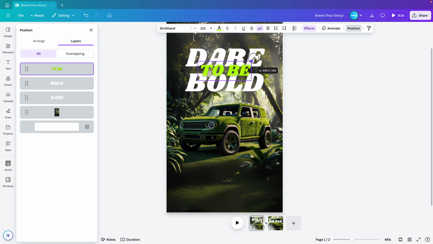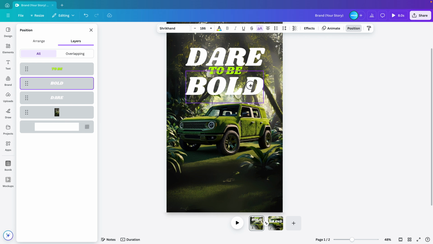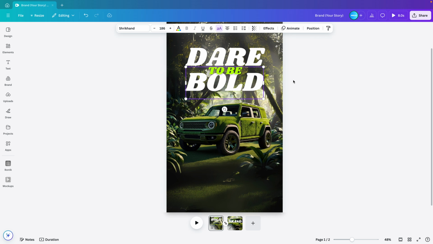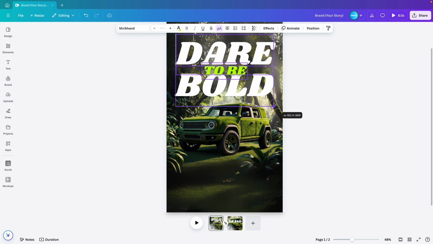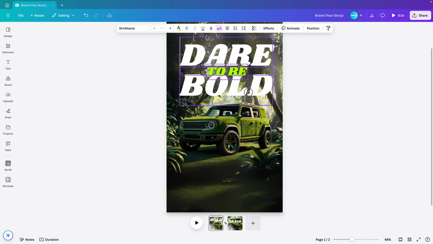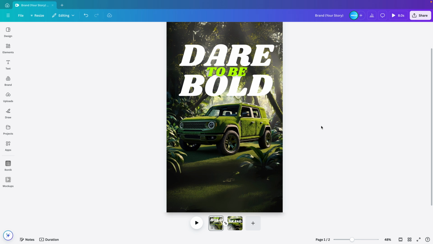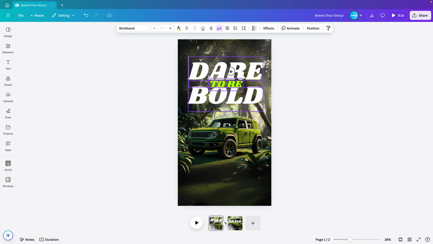We can increase it in size if you want to make it larger or smaller. I'm going for this and then slightly overlapping on both. I think that's too much, so I'll probably do more something like this. There we go. Select them all, increase them in size, and position them where it looks nice. I think we can have some more breathing room on top.